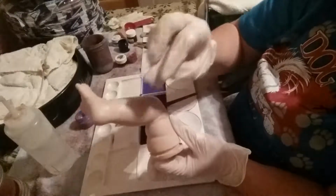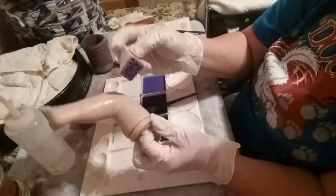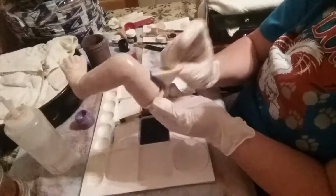But anyways, here we go. And I just go all over it like that. I do it pretty quick. Dab, dab, dab, dab, dab. And you can rotate your sponge too, guys. I forgot to tell you that too. As you're doing this, rotate your sponge to where you get different effects. You just don't want it to be the same thing. You want it to get mixed up a little bit. That's the reason I skip around and then go back, because I want it to be kind of mixed up looking.